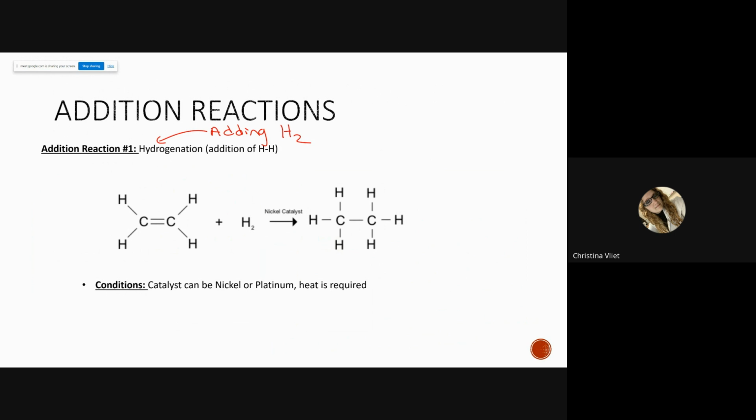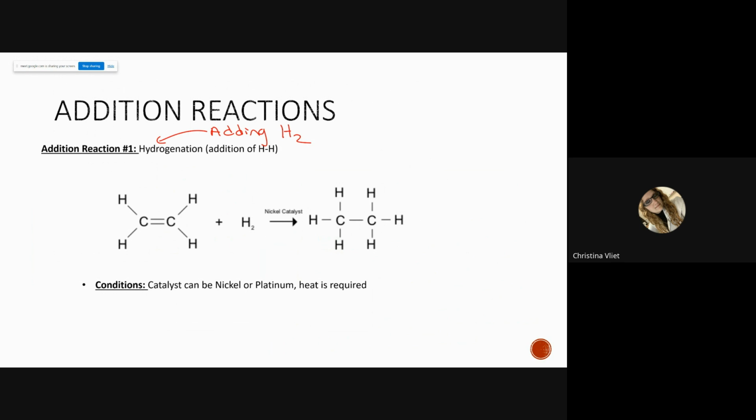Why would you turn an alkene into an alkane, for example? To make it less reactive, right? So it can store longer. So the purpose of hydrogenation, at least in food products, is to have it store longer. And this is a traditional process that's used for that. I just wanted to explain a little bit because all of these reactions are not random. These are things that people actually do. So go to your food, look at your ingredients list. If you have peanut butter, you'll see it there. It'll say hydrogenated oil. And that means that they literally just pumped hydrogens into unsaturated fats to make them saturated.